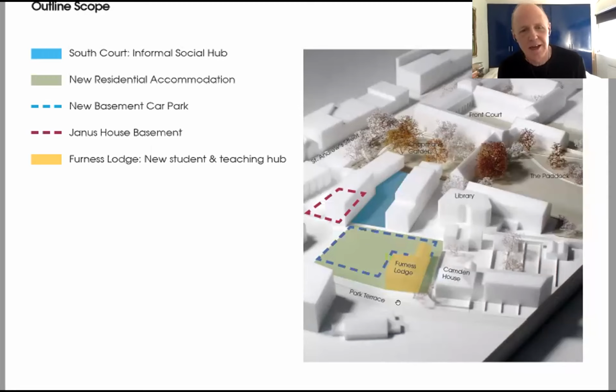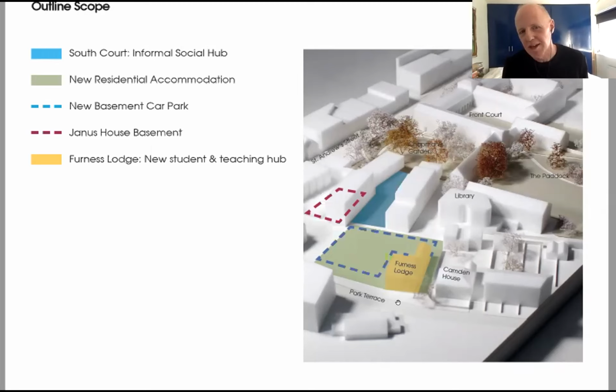The area in green over the surface car parking is the location for the new residential accommodation we're providing. And that's essentially 50 new student rooms, which goes a long way to fulfilling the college's ambition of having all undergraduate accommodation on site. Below that, we have 2 levels of basement car parking. There is a substantial net reduction of car parking on site, but this is to take the remaining college car parking and put it out of sight so that we can enhance the landscape around the new buildings.